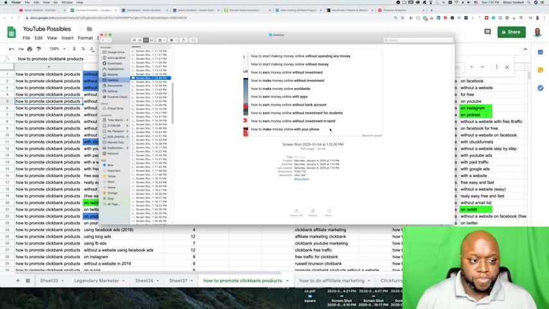What I do, and I alluded to this earlier, after I create a piece of content on YouTube, I create the videos, I edit them, I do all of that stuff, and I save it to a network attached storage. The reason why I save it to a network attached storage is because I upload that exact same video onto my Facebook page. I upload the exact same video onto Pinterest. I upload that exact same video onto LinkedIn.